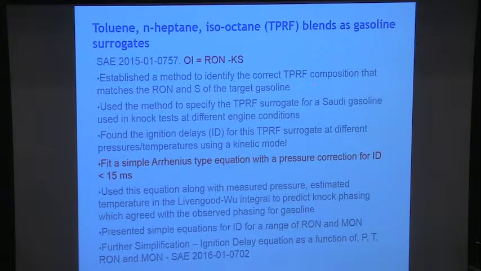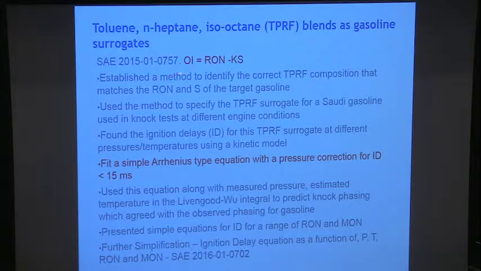Now the simplest one that you can do, which will allow you to get the same RON and MON as your gasoline, is a mixture of toluene, isooctane, and N-heptane, that is, toluene and PRF. You could probably do the same thing with ethanol and PRF, or another sensitive fuel and PRF. But we have chosen toluene and PRF. And we have done a lot of experiments, basically, by measuring the RON and MON of many different toluene, isooctane, heptane mixtures.